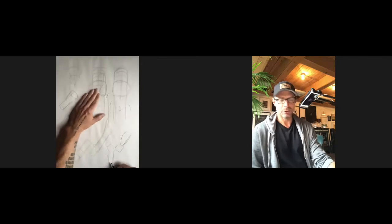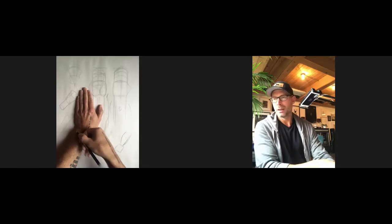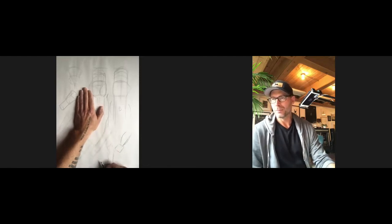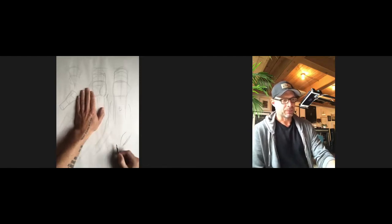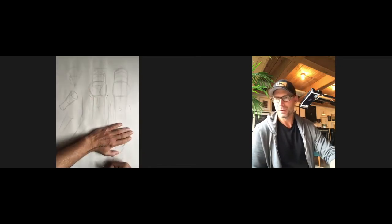I cannot do the same thing in the other direction. I can move it in a little bit, but not very much. This is because of the nature of this bone here, the radius. It always sits lower than that bone, your ulna. Okay? So that becomes a useful landmark to look for as well.